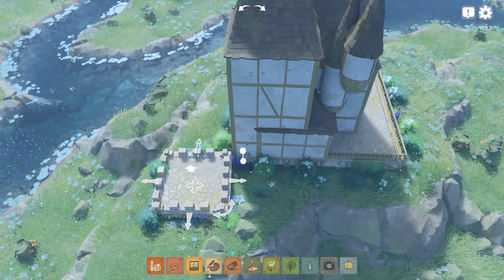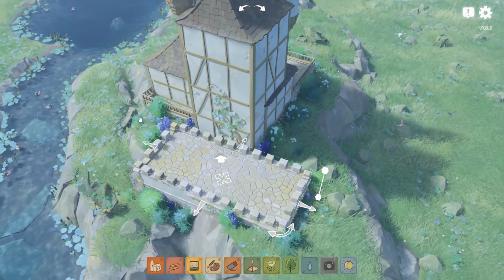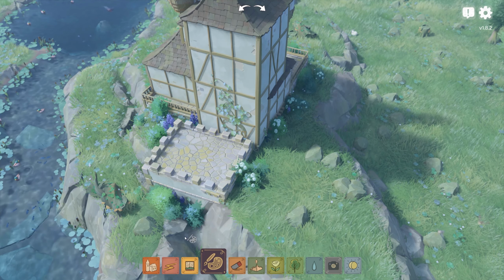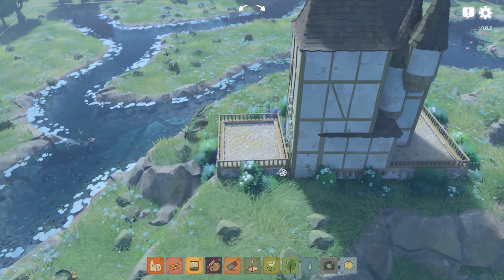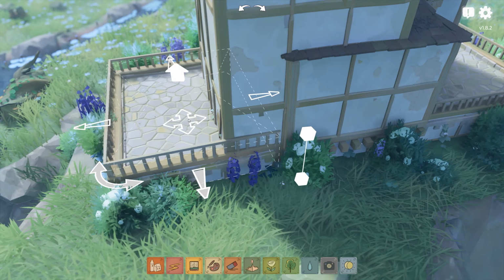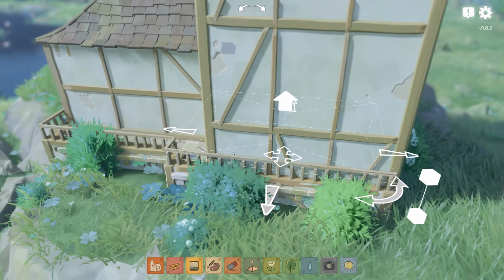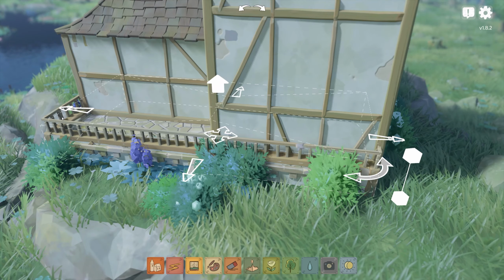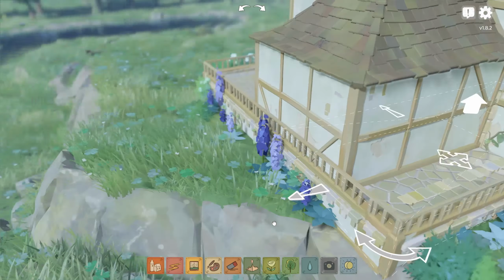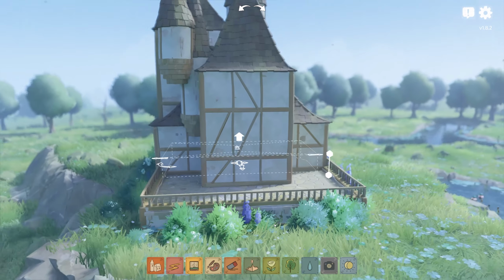To the ground. And on second thought, I like the way that this railing just kind of popped up. Because I like what it's done down at the bottom here. It's added a nice little detail. I kind of dig that. I really do. I just want to see if I can match it. And just make that patio a little bit bigger. Or the deck, or the patio, whatever you want to call it. That way our creepy, whoever lives here, can have themselves a beautiful, wonderful time. As they should.